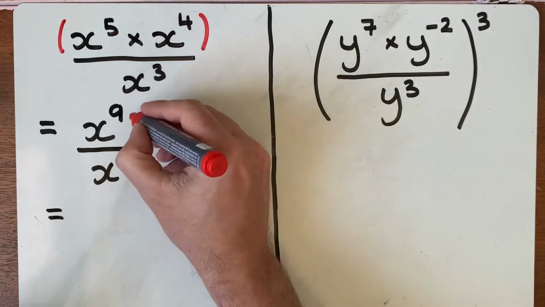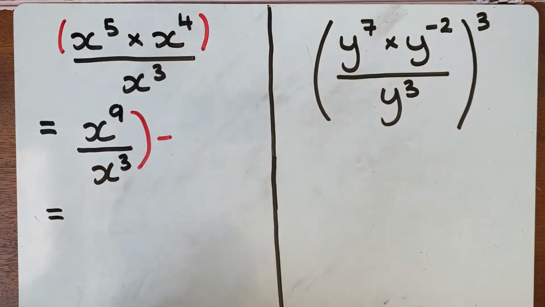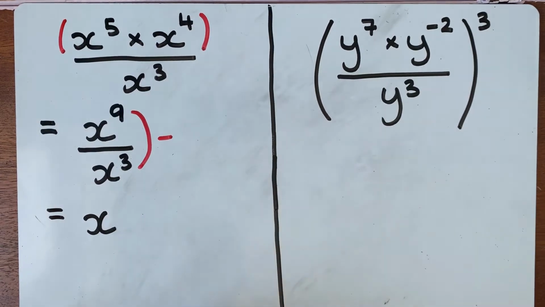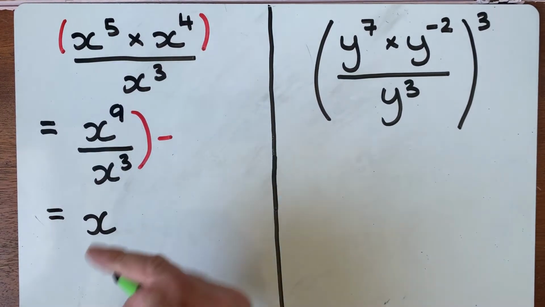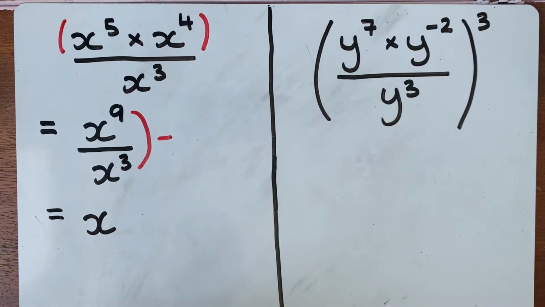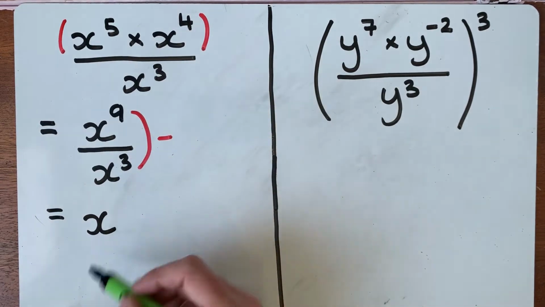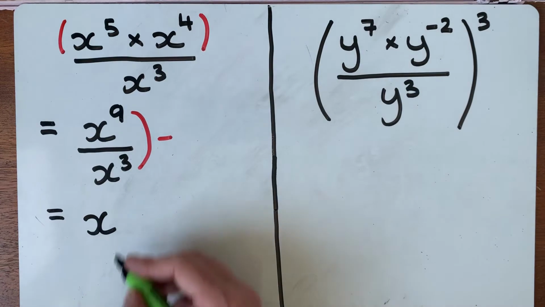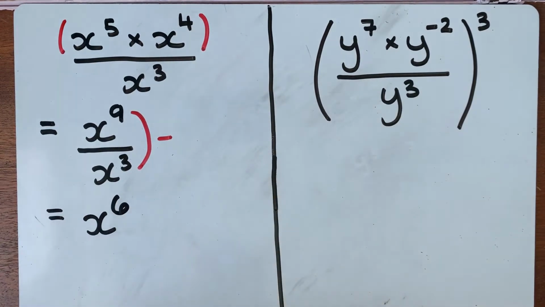So in this case, we're going to take our two indices and we're going to subtract them from one another. The base is the same, and again, the question wouldn't work if we had different bases, and so we are going to be taking our x, and we've got 9, subtract 3. Remember, order is important, so the one from the numerator, subtract the one from the denominator, and that gives me a final answer of x to the power of 6.